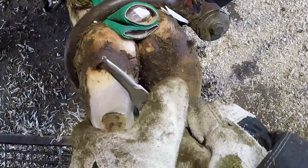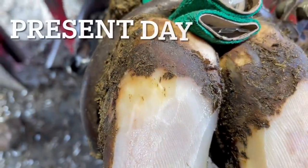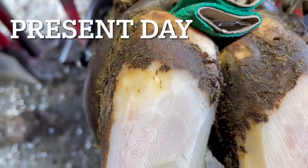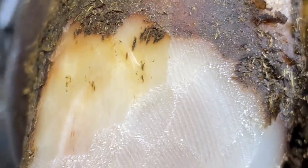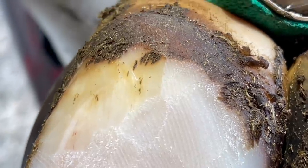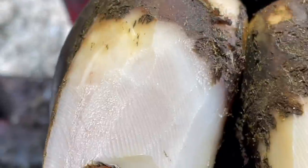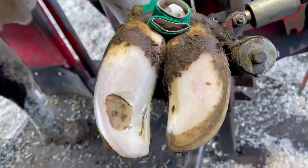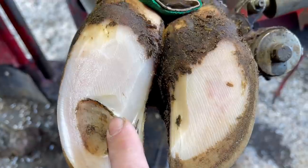We can see that this white line has completely healed in and we've got good new horn produced in that entire area. At the time there was some soft tissue there that I left — I did not want to cut that away — and you can see that even though I left it, this heals up perfectly fine. We don't want to remove that tissue if we don't have to. Get a real up-close shot of this: that entire area is completely filled back in, the cracking is gone, and we've got good solid horn production all the way throughout that white line.